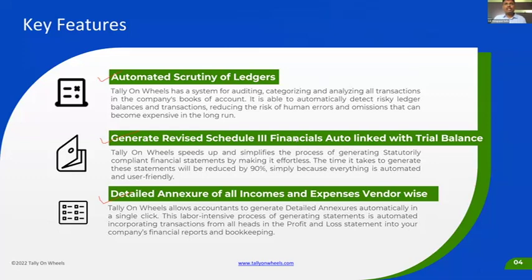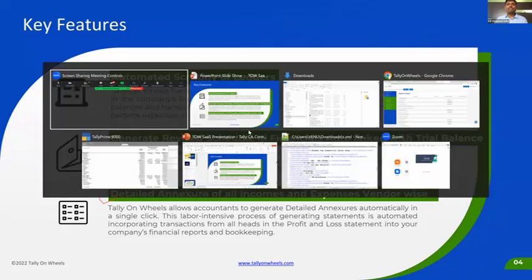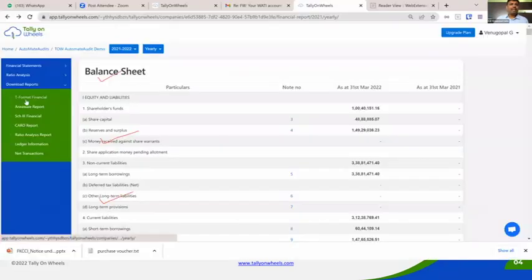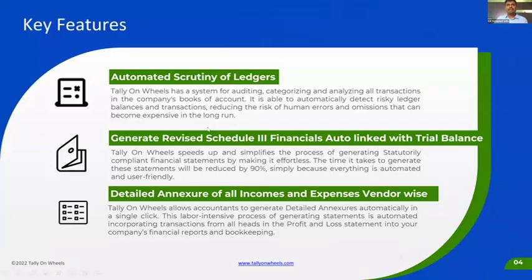So Rahul is asking, does this generate a non-corporate entity as per the revised guidelines? Yes, Rahul. For non-corporate entities, this will generate as per revised guidelines. It is also for small entities, which earlier we were giving a T format of the financial statements. If you want to download it into T format, it generates a T format. So you get non-corporate, the T format, or the Schedule 3 format of the financial statements.